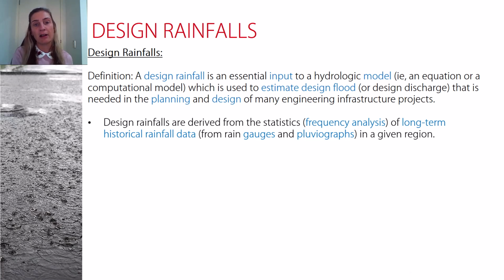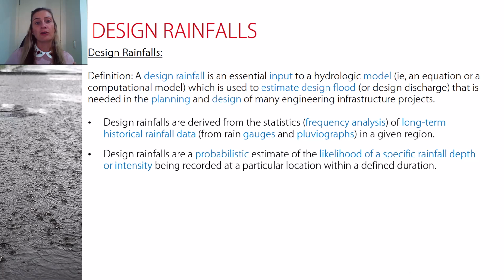The rainfall data comes from rain gauges or pluviographs. The rain gauges usually give you a rainfall amount after a given period of time, for example, one reading per day, and the pluviographs give us a variation of rainfall over time. So it's more like an instantaneous reading of rainfall. There are many more rainfall gauges than pluviographs in our rainfall data system.